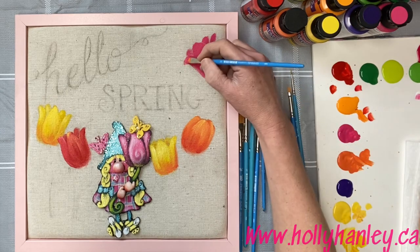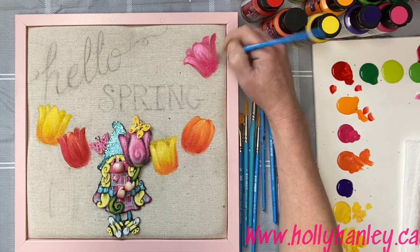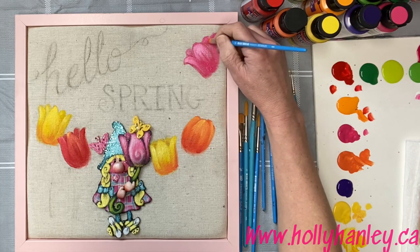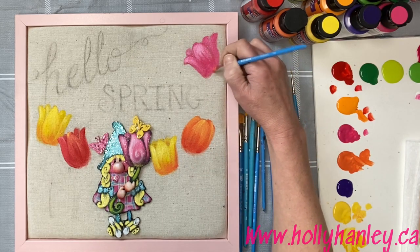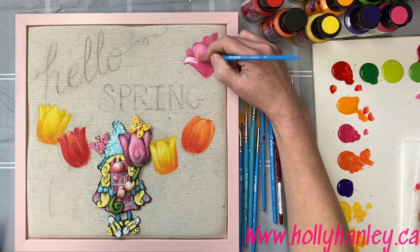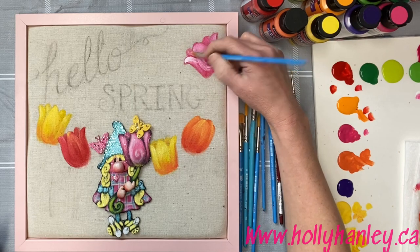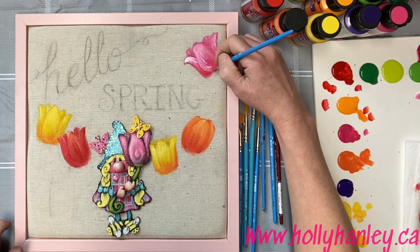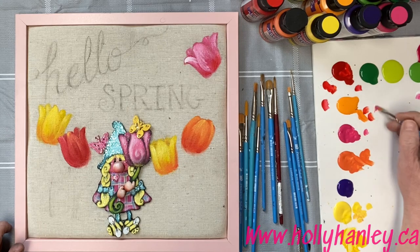I'm just going to add a little highlight — a little bit of white — just add that right at the top. You just dash it on, don't think too much, just have fun. This is a fun little project. The colors look really nice and vibrant on that linen background — so pretty. I might come back and even add a little swirl — I love swirls. Maybe a little bit of red at the bottom, just flick it up to add a little bit of color. I'm going to tie this one in and maybe add a little touch of pink.